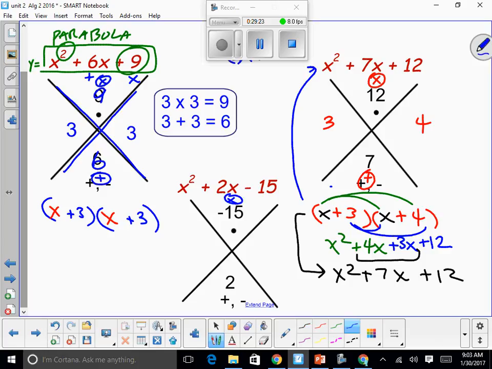Now, for those who choose the numbers but you're not sure what the sign should be, of the two numbers you choose, whichever one is the largest, the sign down here will attach to the largest number. You'll see what I mean in just a moment. Whatever two numbers you choose, whichever one is the largest, if this bottom one is positive, the largest number is going to be positive. If this bottom one is negative, the largest one is going to be negative.